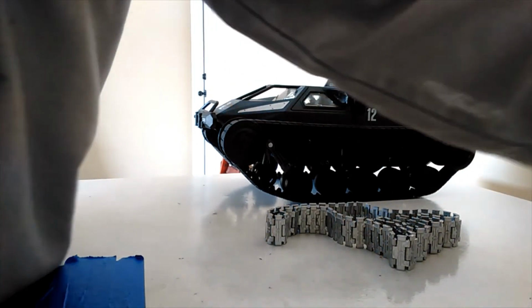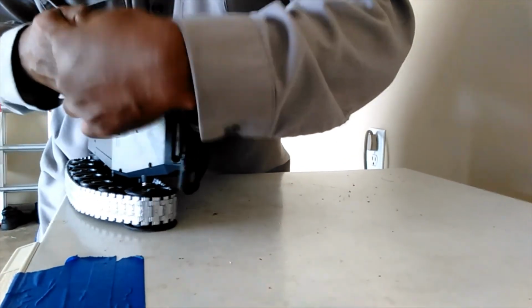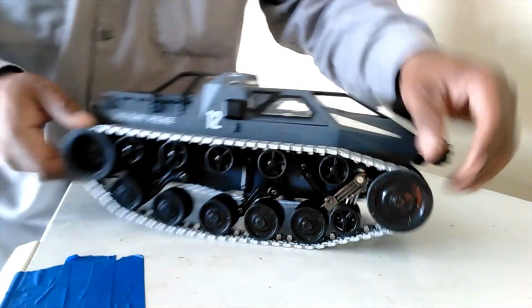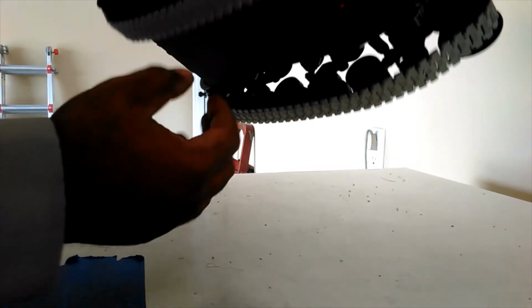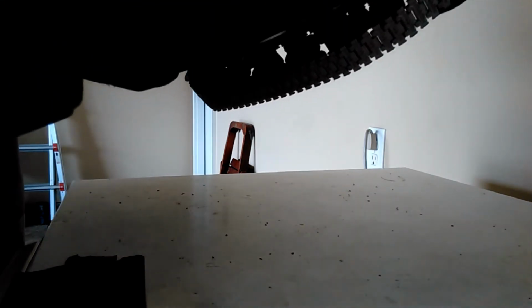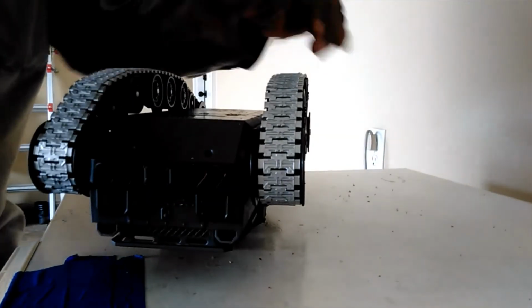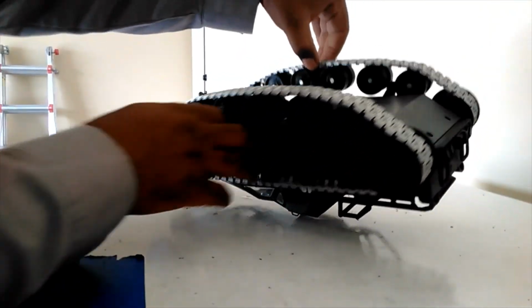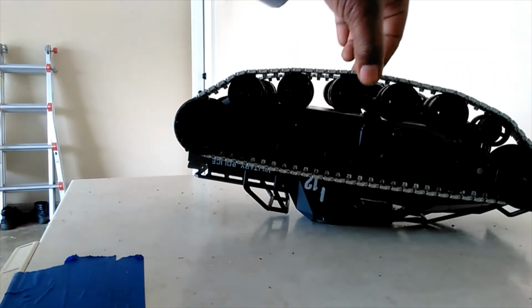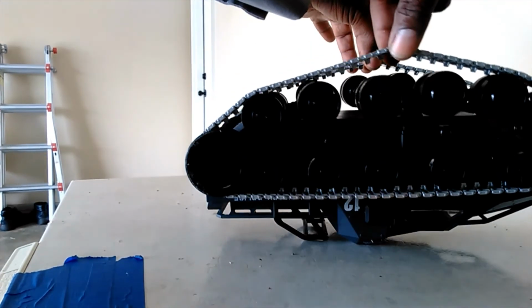All right, so we're gonna try this. Got it on there. Took some finagling. I think this one though, I want to have the same amount of slack. I think this one over here got more slack. Let me see it. I think this one has more slack in it than this one. I need to take another link out.